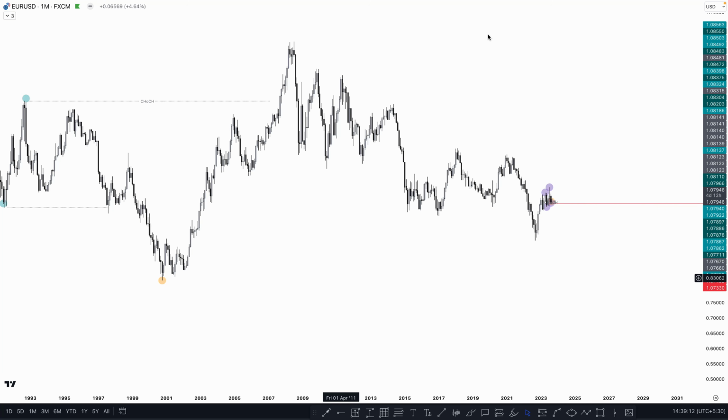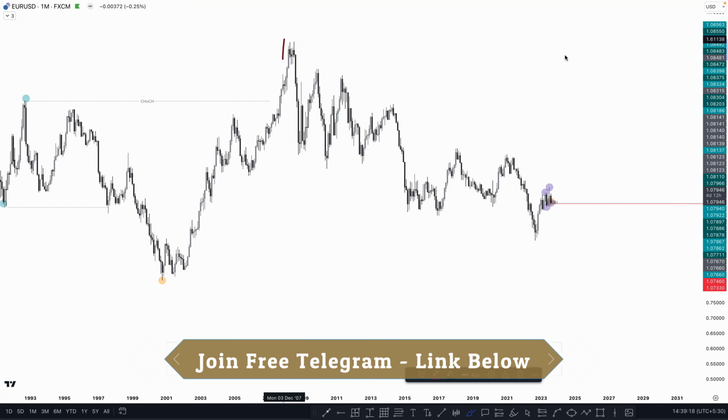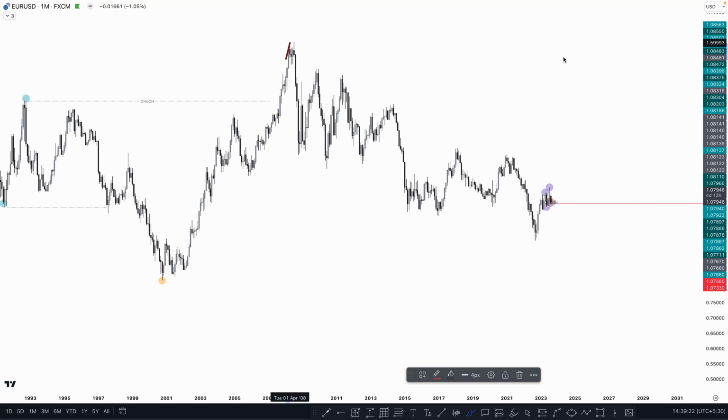Okay, so this is a CHoCH, and after a CHoCH we can buy or sell on the decisional and extreme POI. So you have to wait for it to take out the inducement. So where is our inducement in this leg? This one is very tiny, because this is a pullback here, something like this, broke this high and then pushed downside. Inducement taken out, you have to wait for it to tap the unmitigated order block. So this one, but there is no reaction, market pushed downside, so we can simply buy on the extreme POI.